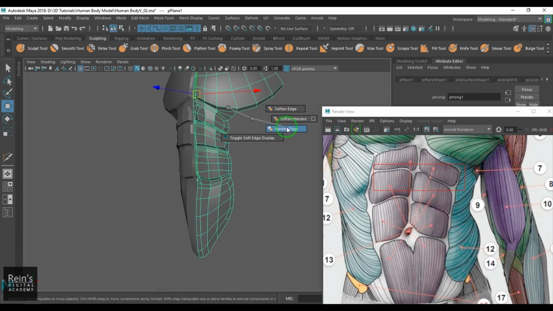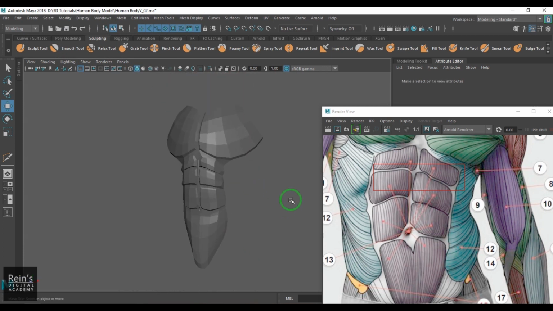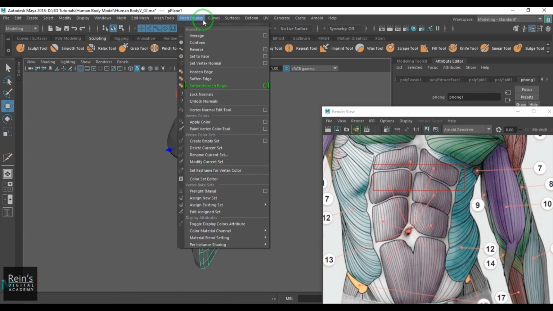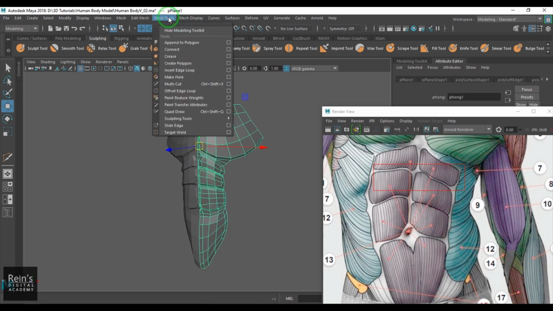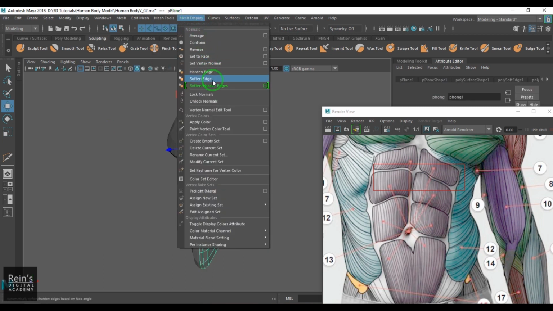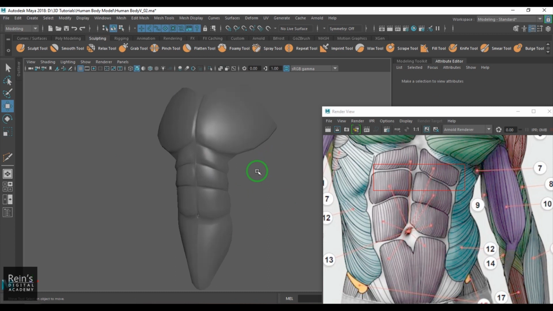I also make a hardened edge. Hardened edge or softened edge are the tools which I use often, because when your model has soft edges and some parts of the model have been extruded and that becomes hard, then the model looks odd.